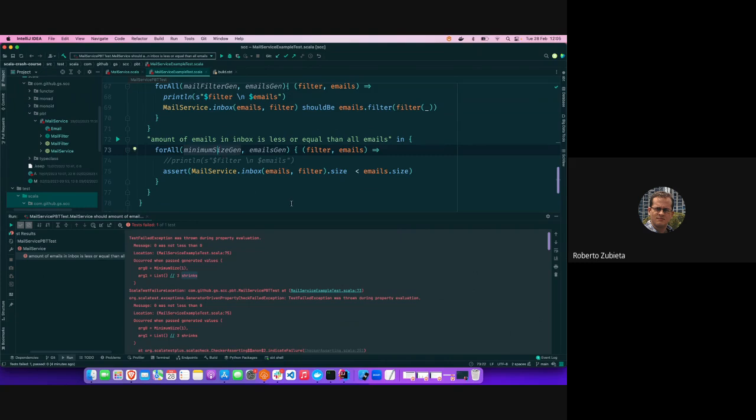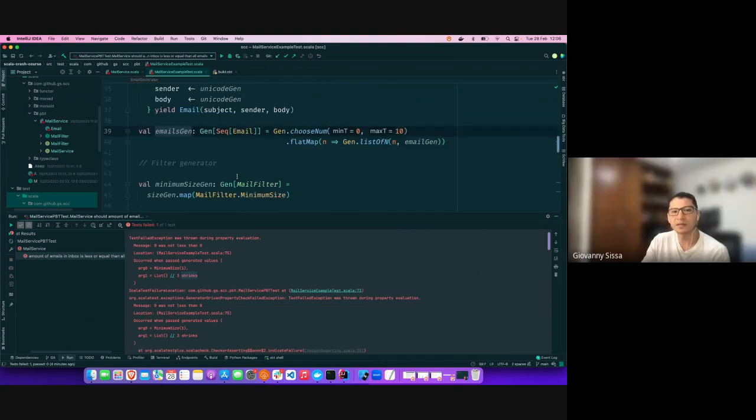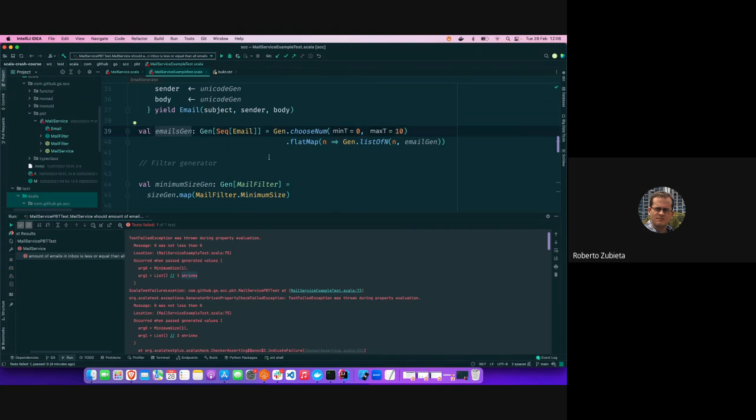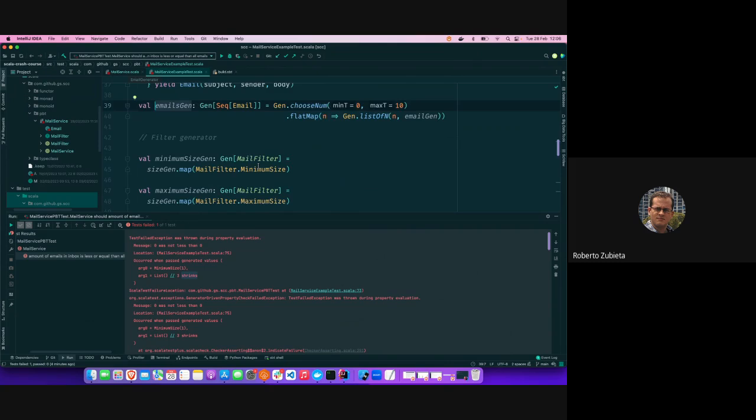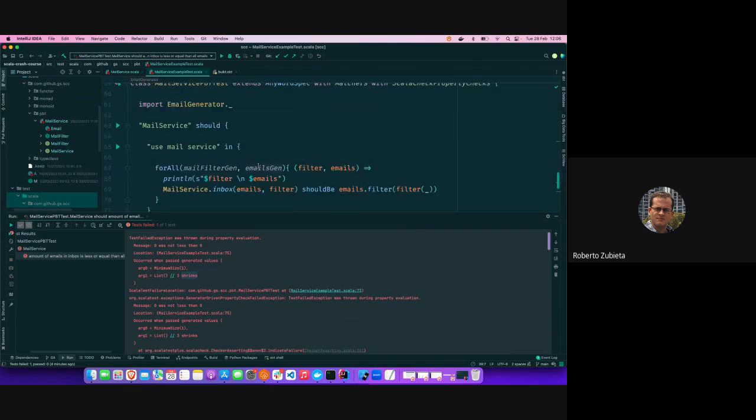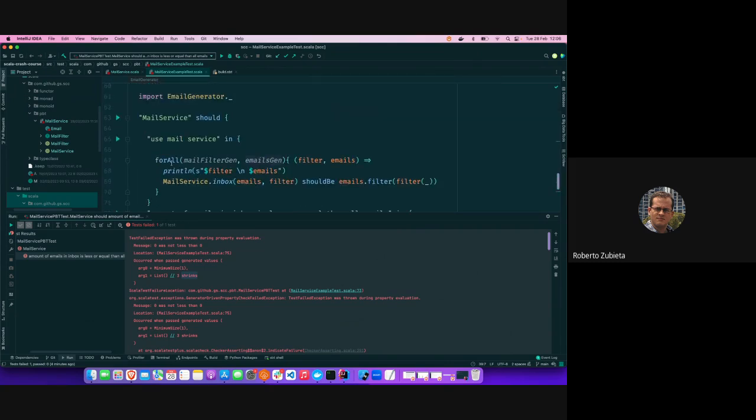Okay, each time a new email is generated, it calls that function again, like a lambda, I think. Exactly. Minimum type gen is just the amount of times email is generated.